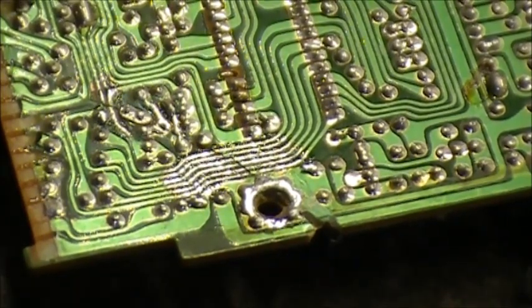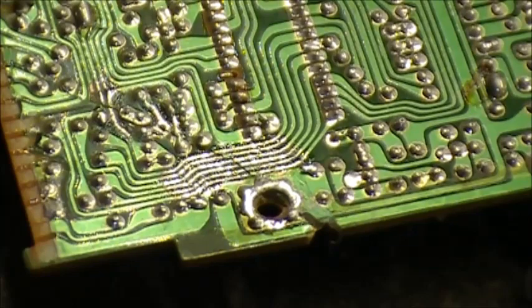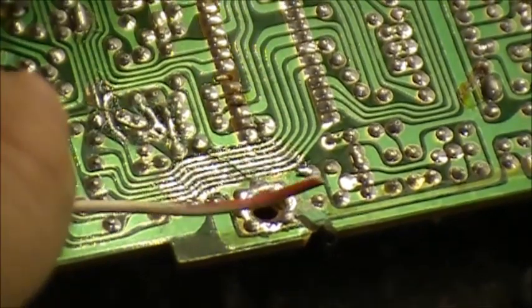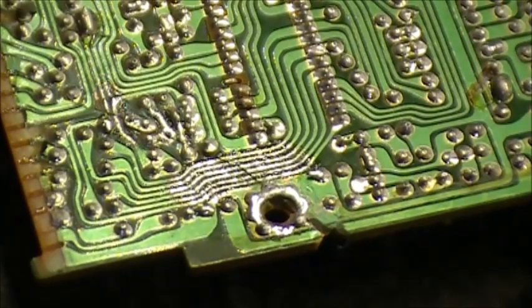So next thing we gotta do, we gotta get some wire to bridge each one of these traces. That's gonna be fun. Alright, so right now we've got a piece of wire, and as you can see, it wore by the time you strip it. Let's just strip it and twist it.